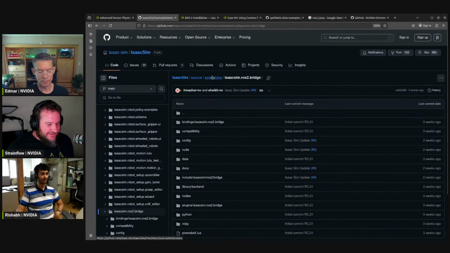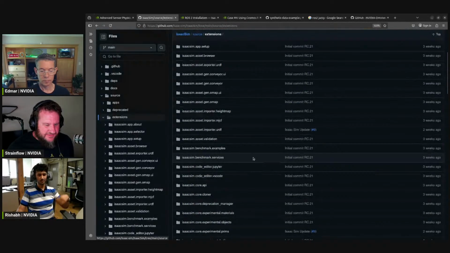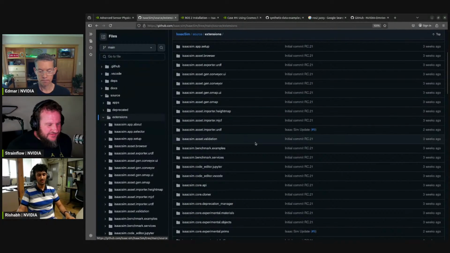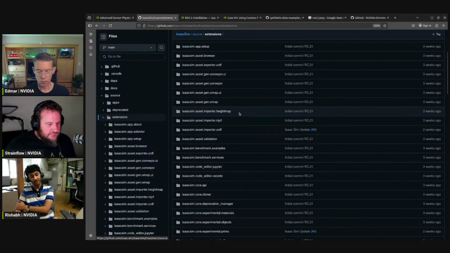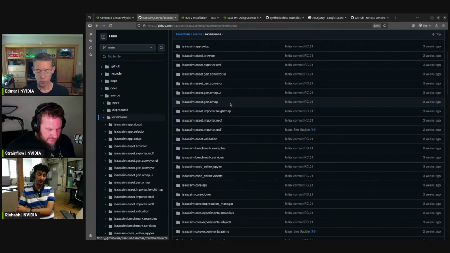Yeah, for sure. So the ROS2 bridge was just one example which we have right here. All the other extensions which are part of Isaac Sim, for physics, for cameras, for core APIs, all of their implementations are currently available. Python files, C++ files, all of them, you can go and look at them. And I think they also serve as a very good reference for people to build on top of.